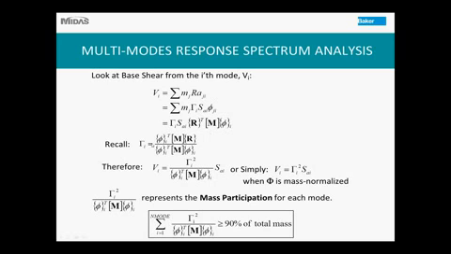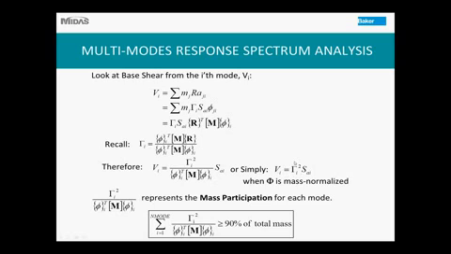And remember, the modal participation coefficient gamma i is written by this formula here. If you look at Vi and gamma i, Vi can be rewritten as gamma i squared divided by phi i transpose times m times phi i, times SAi. Now, if you have mass-normalized eigenvectors, Vi will simply equal gamma i squared times SAi. So gamma i squared here is like a mass, because mass times acceleration is equal to the base shear.